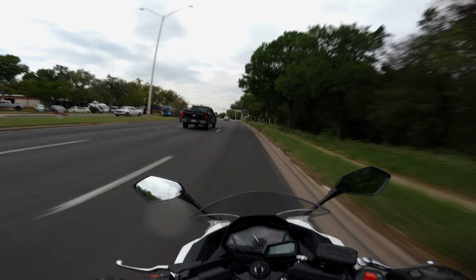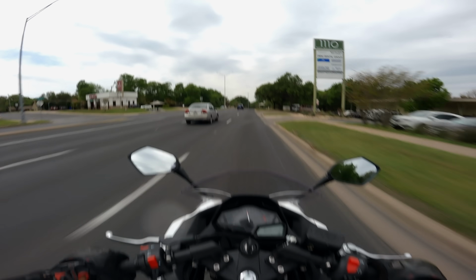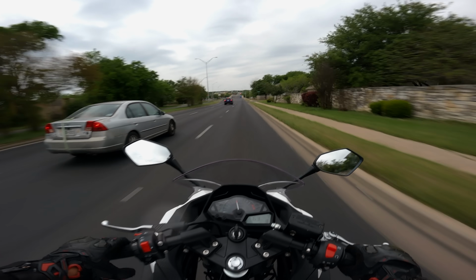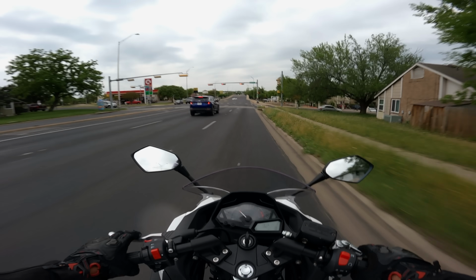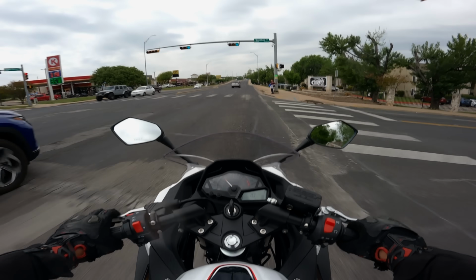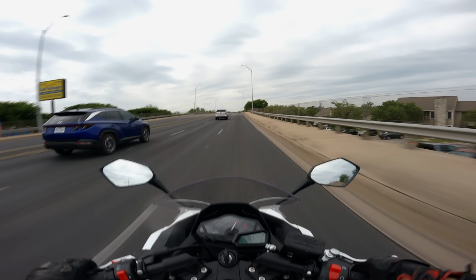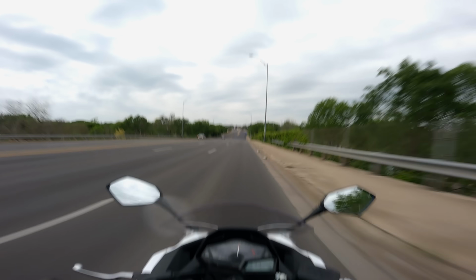Speedo's saying 60 miles per hour. Guys, 60? I mean, I'm passing the Civic at like a very... I'm not even passing the Civic. There's no way. The speedo says 40 over here. Speed limit's 40. I'm saying 62 miles an hour. God, Boom. I also think the rev counter is not set correctly, because I don't think this bike is revving this high. I think they tuned it so that it's a little... Because look at this. No, that is not 11,000 RPM. I am not doing 70 miles an hour right now. Come on, man. I'm not going 70 on this bike.